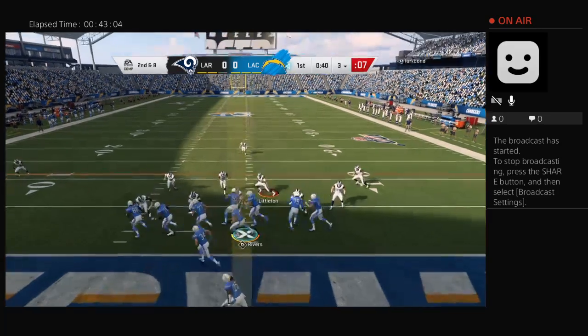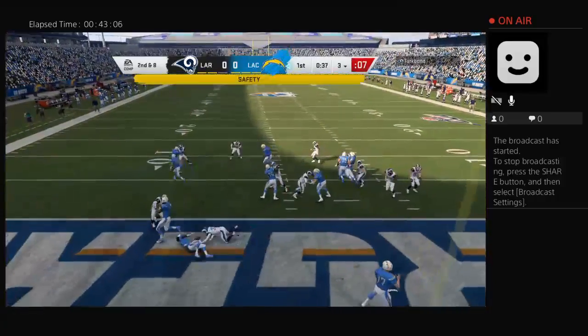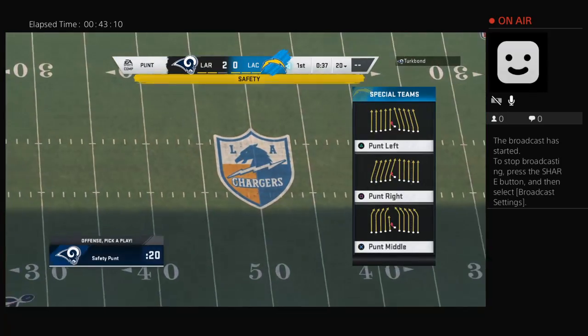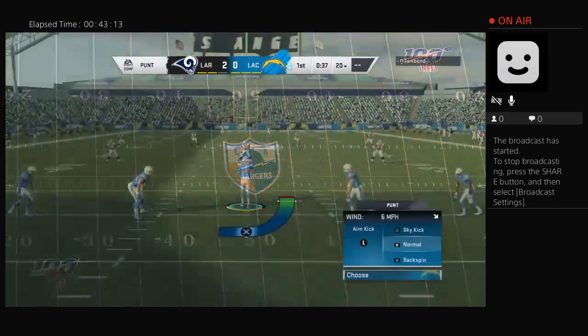Check. On 2nd down, they'll run with Gordon, and he will try, but he can't escape the end zone. Gordon is taken down, and it's a safety.